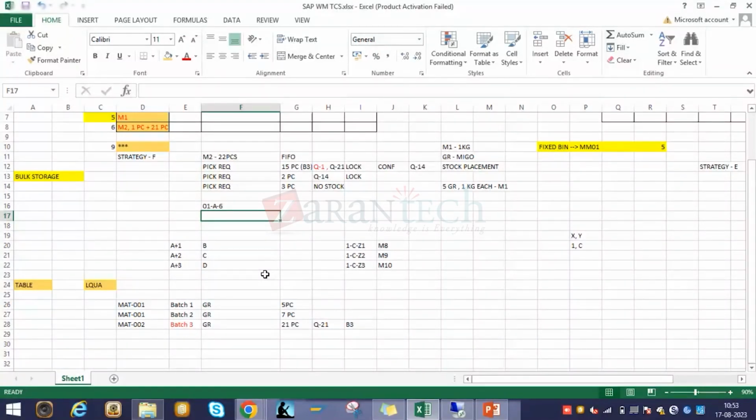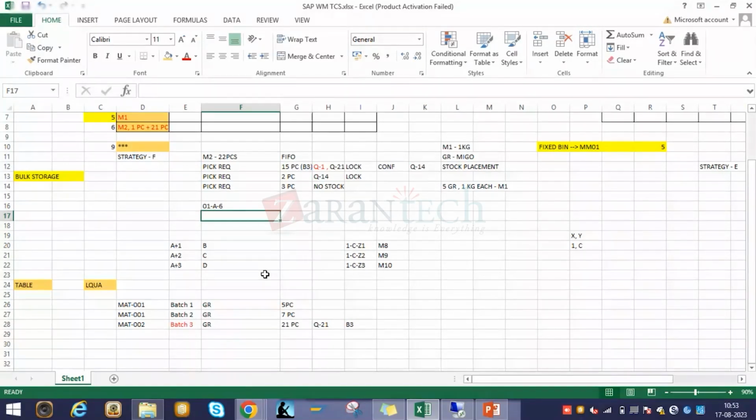So if you have a GR for a vaccine from different batches, suppose you have 1,000 vaccines coming in, one of 400 batch and another one is a 600 batch, both are having different batches, but the GR you are doing is the same, I mean you are doing GR on the same day.